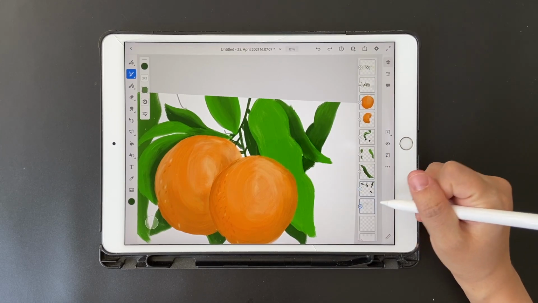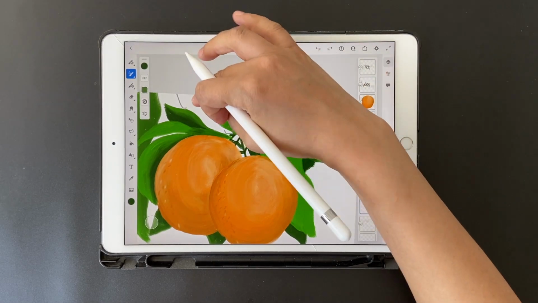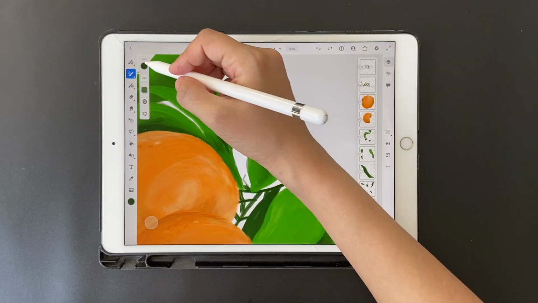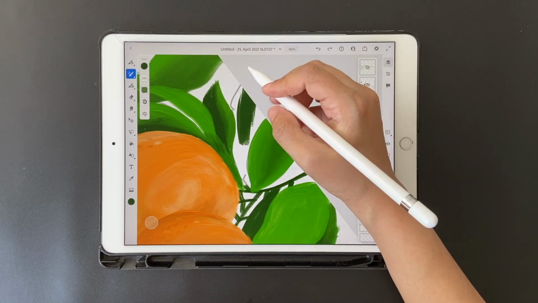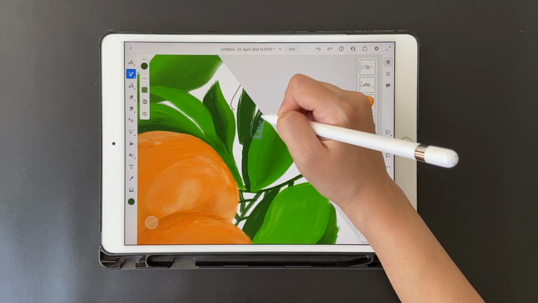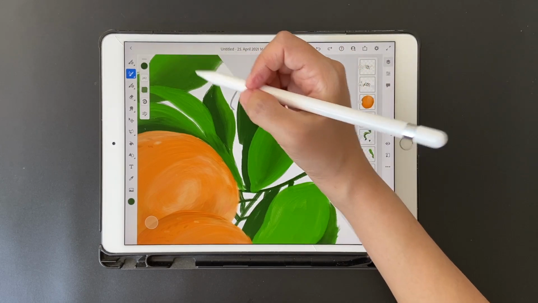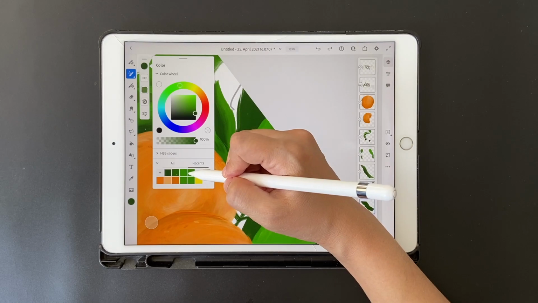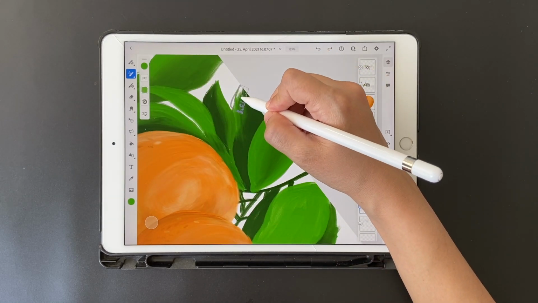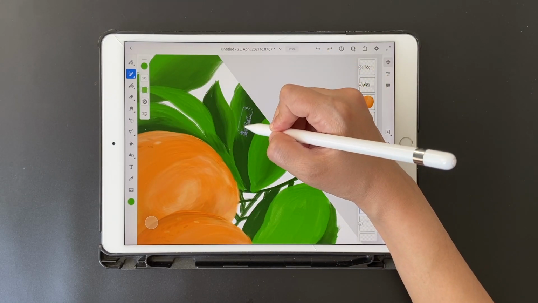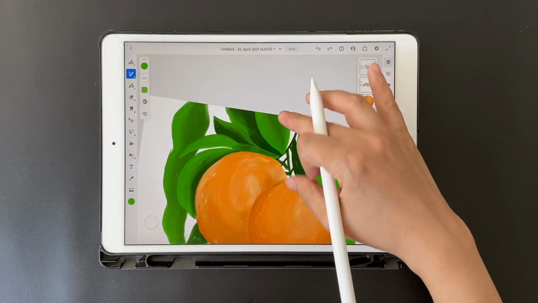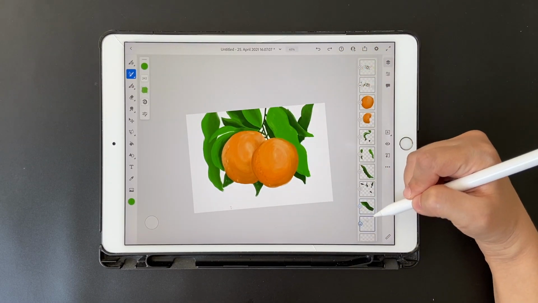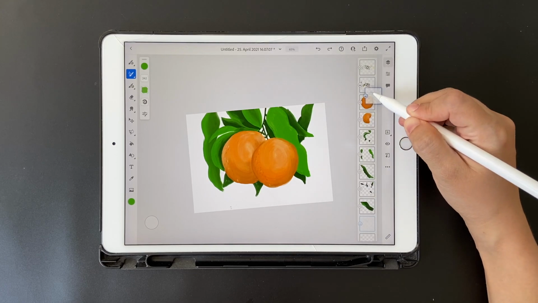I'm going to go to the bottommost, that's the sketch layer, and create a new layer because we want it in the background. So you have the darker color, and I'm going to choose a color here. That's a bit darker, but a bit here as well. But then I'm going to choose a lighter green and maybe give it here. Okay, that looks good.